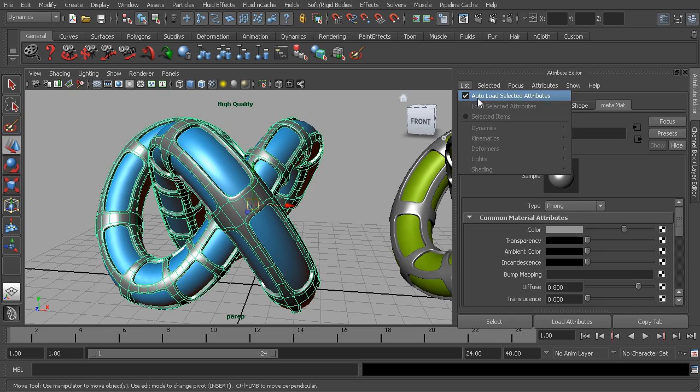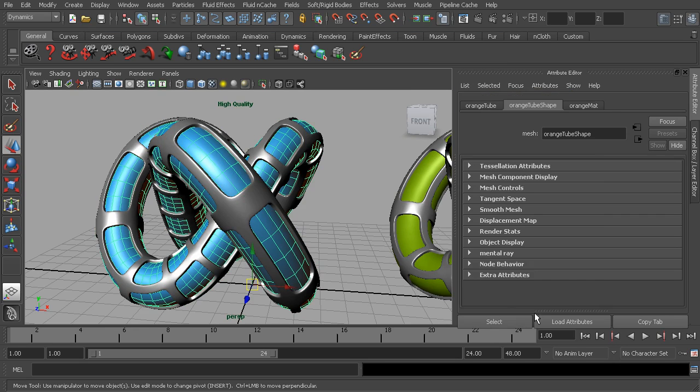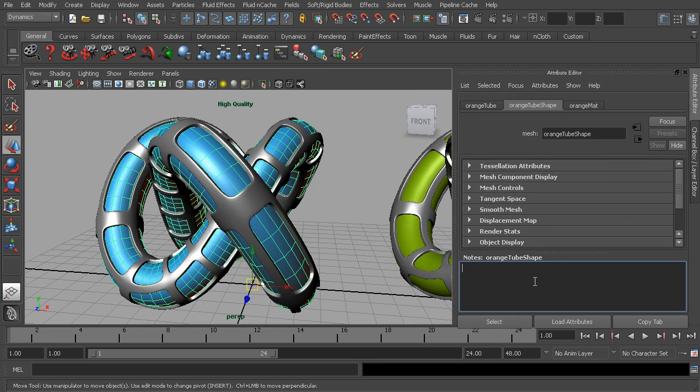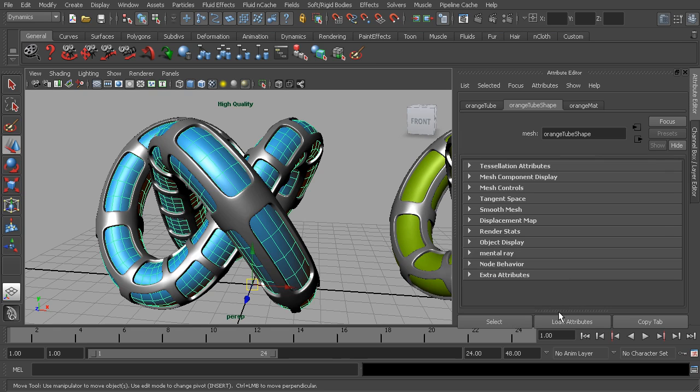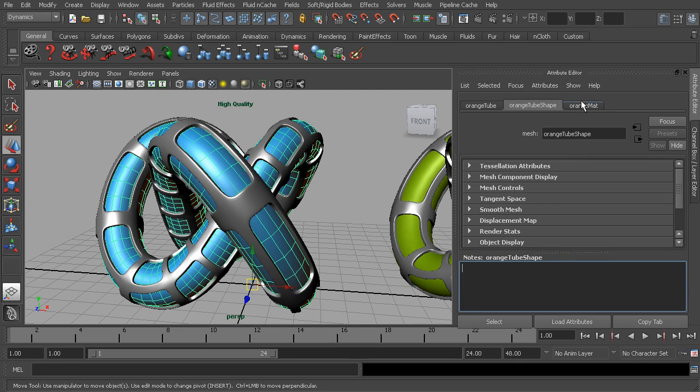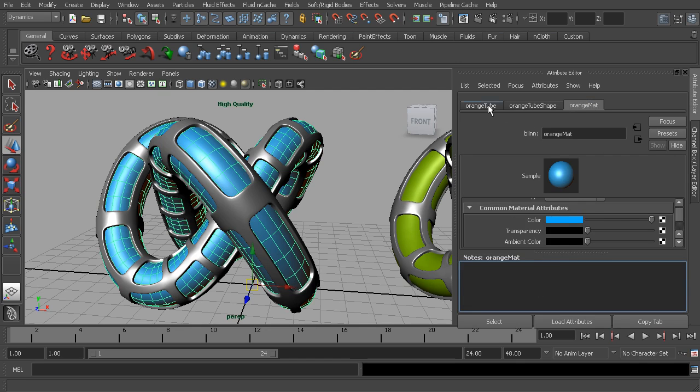Now another thing that we can do is to come in here and actually leave ourselves notes. This notes area is something that will probably be visible to you by default. If you want this out of the way, you can always just grab this little divider, pull that down, and collapse that out of the way. And really you can leave notes for any of these nodes. So if I want to go over to, let's say, something like this orange material, we could leave ourselves a note that says, let's say, do not change this material.